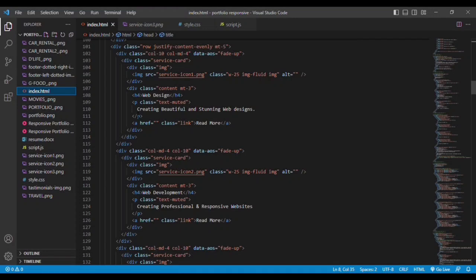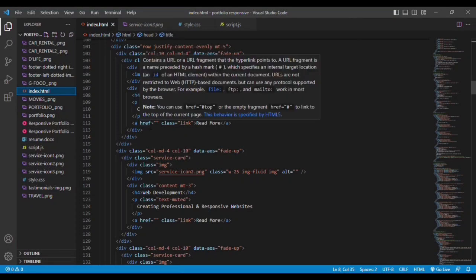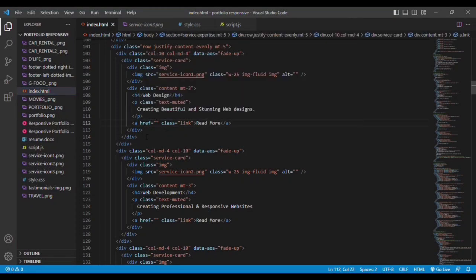p for the paragraph tag. Then we are adding a read more button using anchor tags. The reason to use anchor tags specifically is to link to other pages. Most of the time anchor tags are perfect for this, and that is the reason to definitely try to use anchor tags.